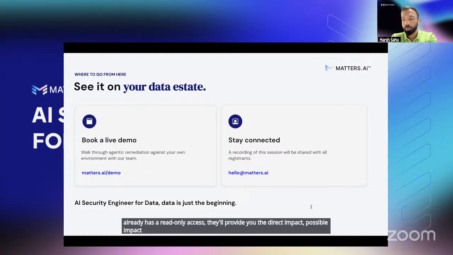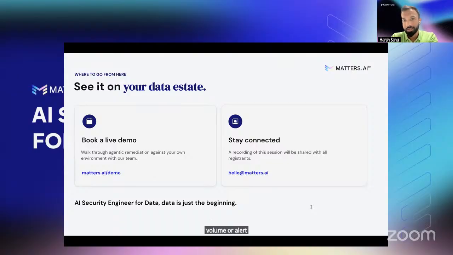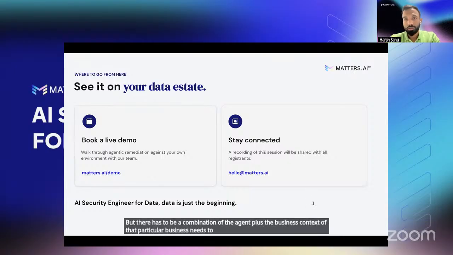Wherever there could be a theoretical impact which the agent may not have direct knowledge about, it will warn or alert you before taking those actions. But there has to be a combination of the agent plus the business context of that particular business.